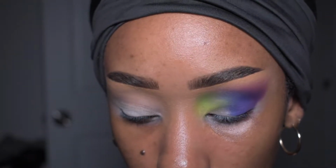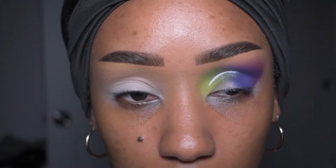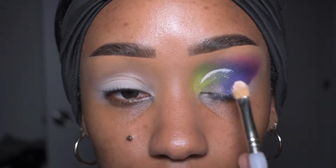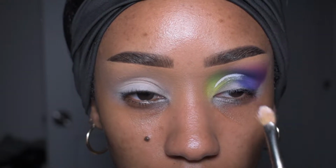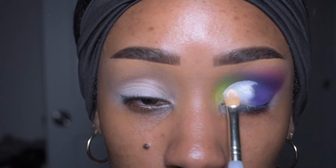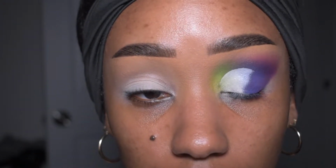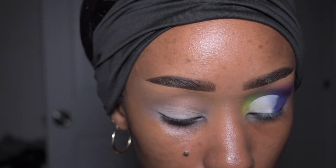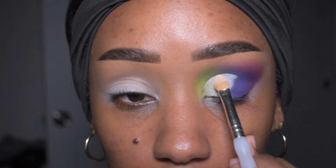So yeah, I'm going to take my ABH primer and cut my crease. Doesn't need to be a full cut crease from what I can see, which means that I'm just not taking the primer all the way out here. And I just want to make sure that everything is nice and smooth, as it should be. Cool beans. Alright, and I'm going to tap this in like that. And again, I'm just tapping this in so that it's nice and even, and checking to make sure that my lines are clean. Like I see a little curve like that. Okay.